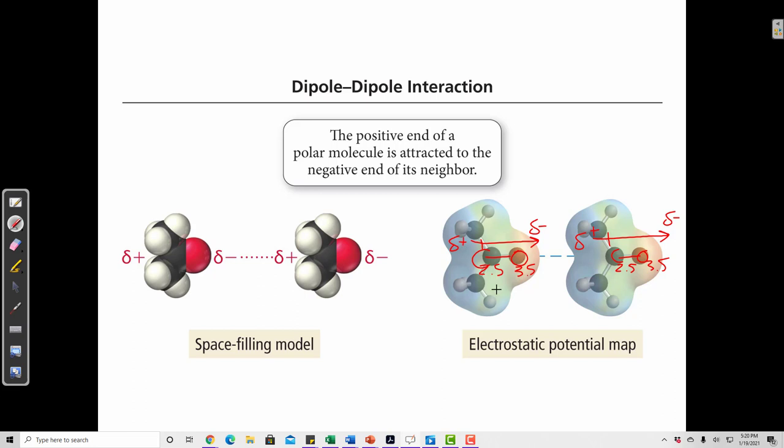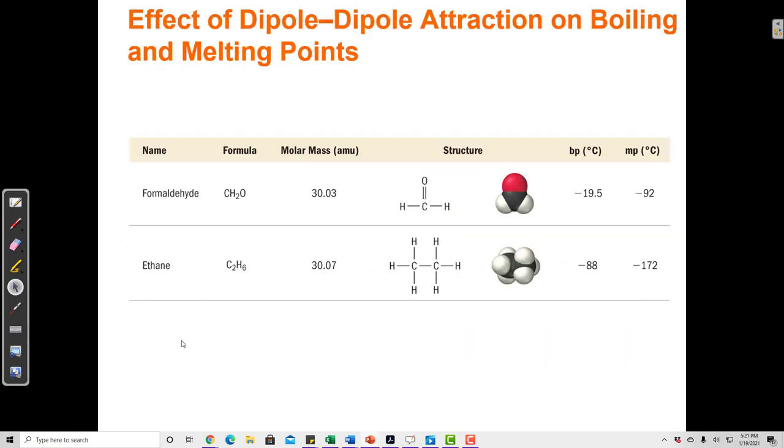So if I can look at a molecule and find a dipole moment because of a difference in electronegativity, then I know that there's a negative end and a positive end. And if that's a polar molecule and the dipole moments do not cancel out, there is no dipole moment down here. This is the only dipole moment in this molecule. So if the dipoles don't cancel out and this turns out to be a polar molecule, then the negative side of this dipole is attracted to the positive side of this dipole.